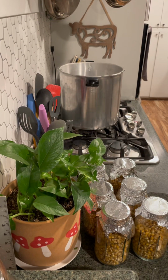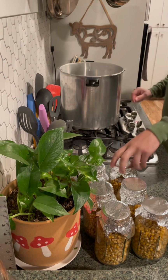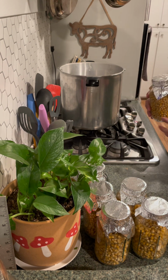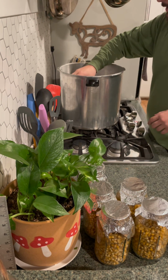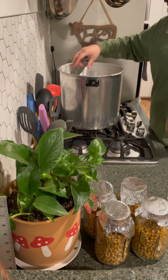All right, now the non-drippy corn is drying right now, and I already got the drippy corn in the jars. I put 460 grams into every single jar. That's the same thing I'm going to do with the regular corn once I'm done with this. But now I'm ready to sterilize, so I'm going to put it in the pressure cooker. I'm going to sterilize at 15 psi for 2 hours.